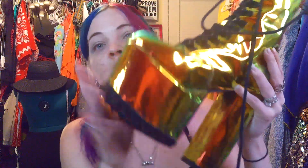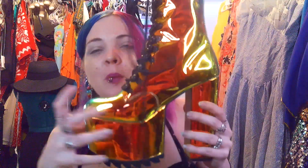Some are like pink snake skin, but they're all holographic. They all have this heel. They're all like the same style. They're just different styles. Same style, different style. Thanks, Sarah. Okay, that was obvious. No, same heel and platform, just different colors and different textures. Some are glitter. I found a new one called Ice Something, Blue Ice, and they're just beautiful. They're black gradient glitter into like a light blue, and I'm like, Frozen, Gothic, Elsa, it's gonna happen.